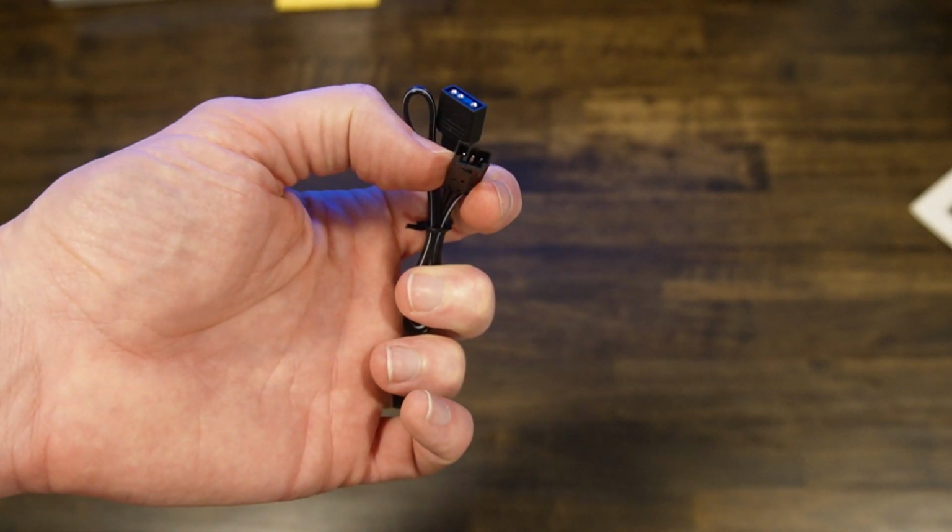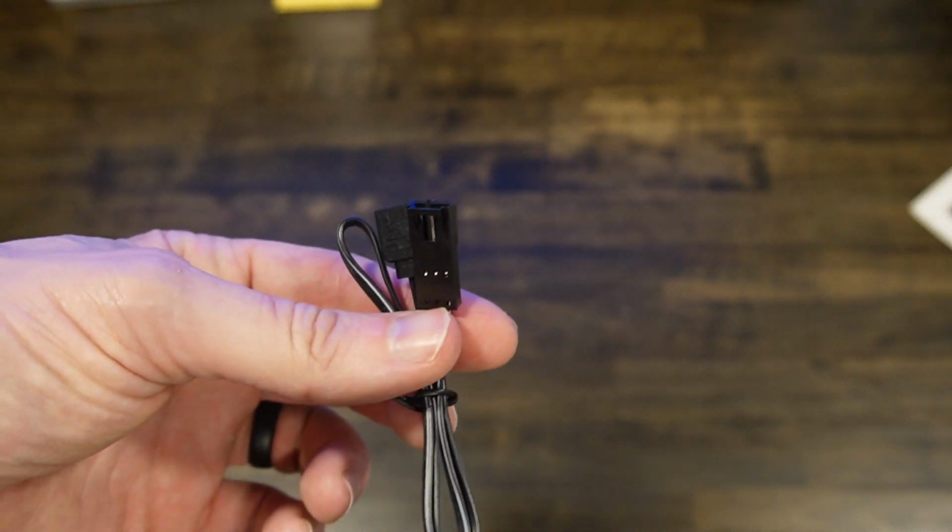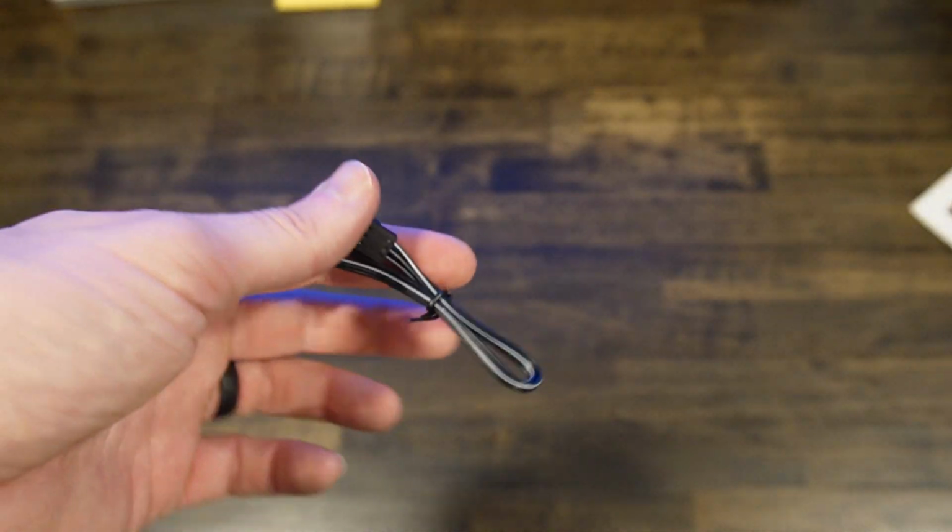So basically you plug the CPU in. If you want to plug it directly into an addressable port as opposed to using the Corsair iCUE Commander thing, I think it's called. So that's all. Alright, now onto the installation.